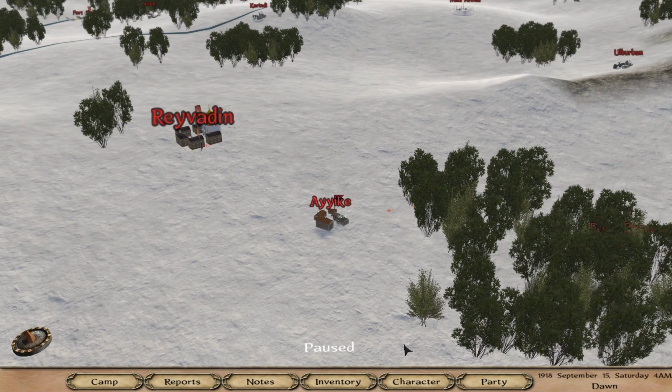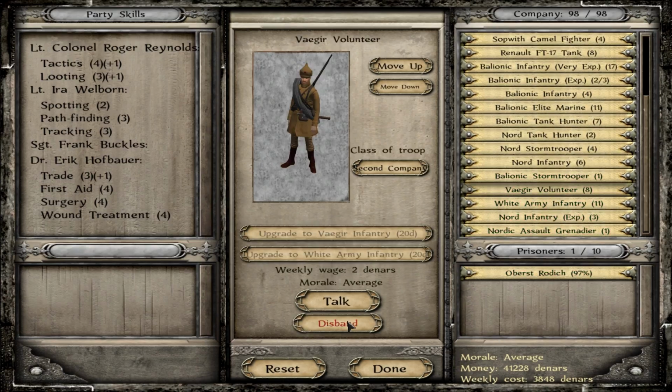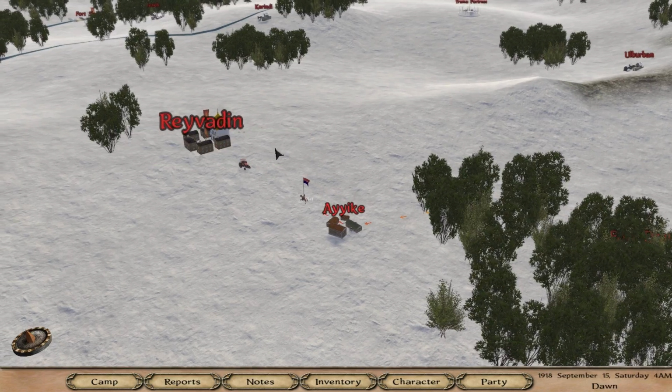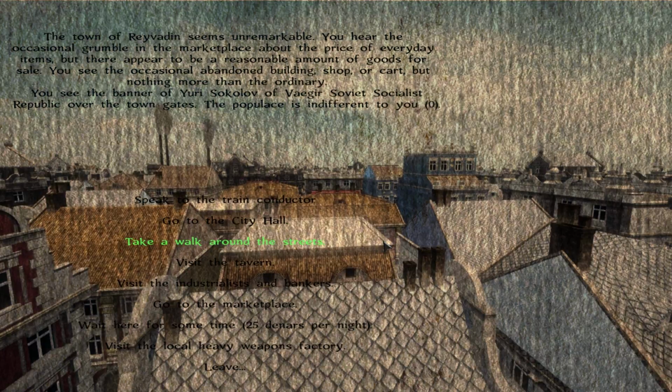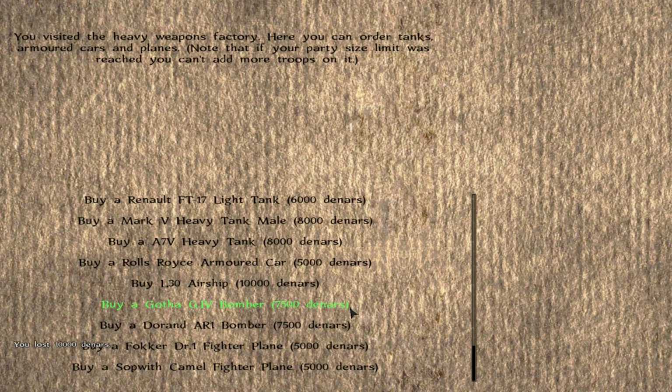So we've got to add something to the group, and you know, before we do that, we probably need to drop off. We need to get rid of one volunteer, because we're going to add something amazing. Something that you guys don't have access to. Thank you, mod developer, for giving me special access to this early. But we're going to go into the weapons factory, and we're going to buy something. We're going to buy this L-30 airship. Oh yeah, guys, we're buying a Zeppelin for 10,000.